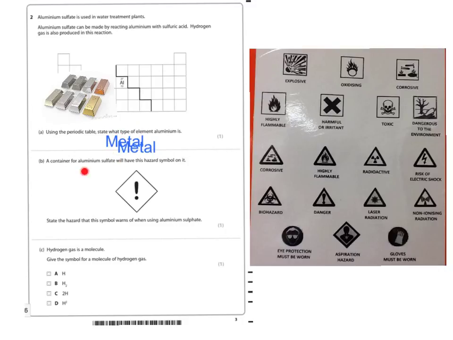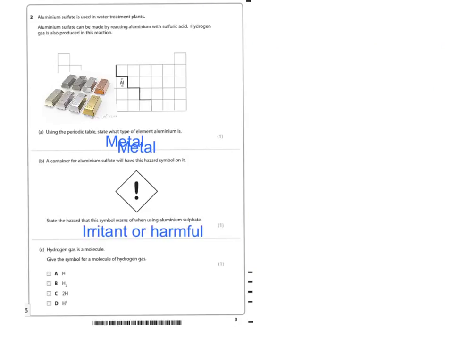Part B is about hazard symbols, and here is a poster from the corner of the chemistry lab. Acids and alkalis tend to have these symbols on the bottles, and in this case the I or the question mark or the exclamation mark stands for irritant. As a rule, we handle acids and alkalis with goggles on for safety.